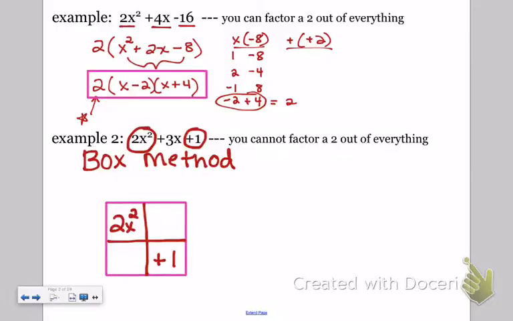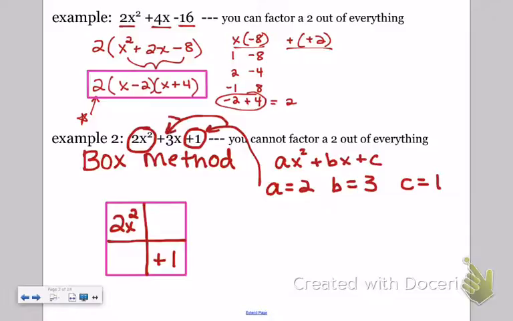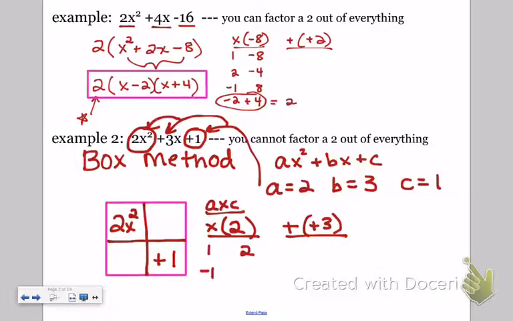So if our generic formula is ax squared plus bx plus c, where a, b, and c are constants, this means our a value is 2, our b value is 3, and our c value is 1. I just pulled those from the coefficients of these 3 terms. So what we do is we multiply a times c. When we multiply 2 times 1, we get positive 2. So we're looking for factors of positive 2 that add to our b value, which is positive 3. So factors of 2 are 1 and 2, or negative 1 and negative 2. The only set that adds to 3 are 1 and 2.